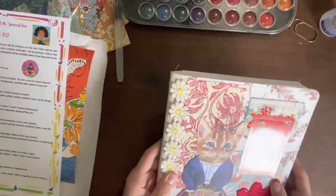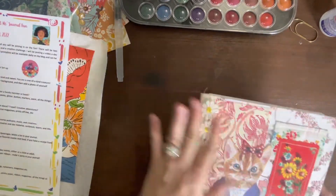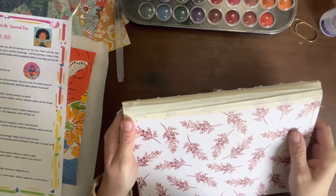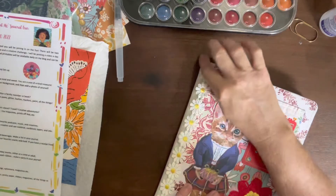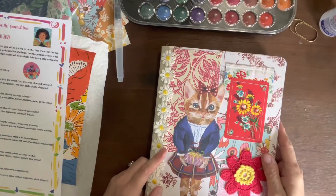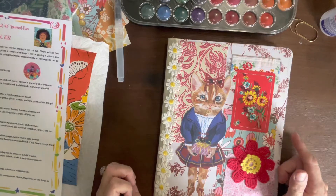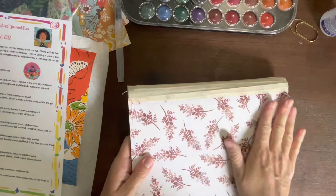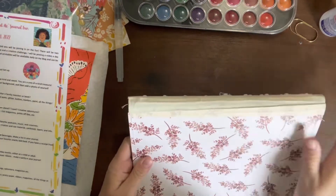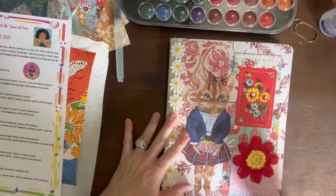One thing I did want to tell y'all — I used the gesso paint on the whole thing including the spine, and as I was working and putting stuff together, the paint was peeling off the spine. I knew I was going to cover it up anyway. A lot of people like to use book binding tape, which would be great, but I don't have any — I've seen it on Amazon and do want to order some. So I just took some masking tape. The back as you can see is not beautiful; I might add some washi tape down the line, but for now you're really not gonna see it.